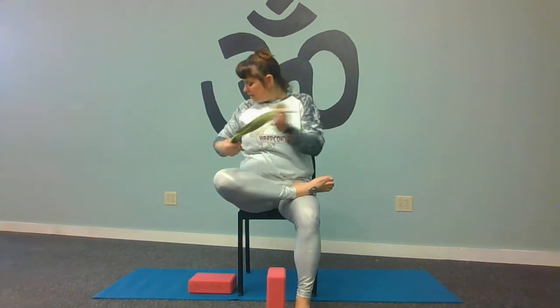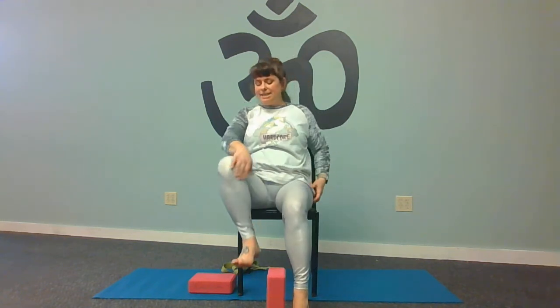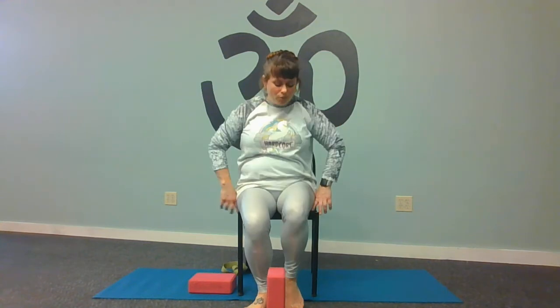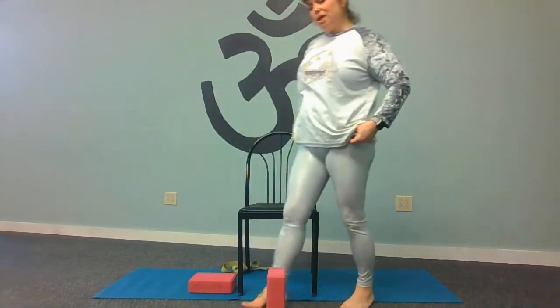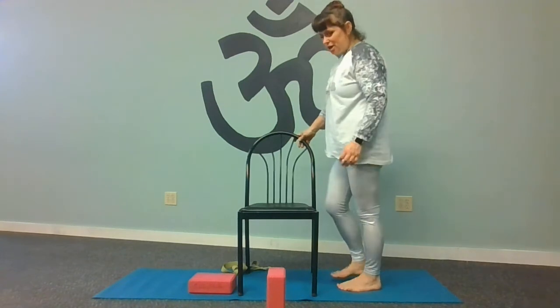All right, we are going to come to standing now. If you have mobility issues, then you can stop right here. Just take a few moments sitting in your chair, relaxing. But if you can get up, we're going to do some plank down dog. Oh, my head just got caught up. Plank down dog and three-legged dog.